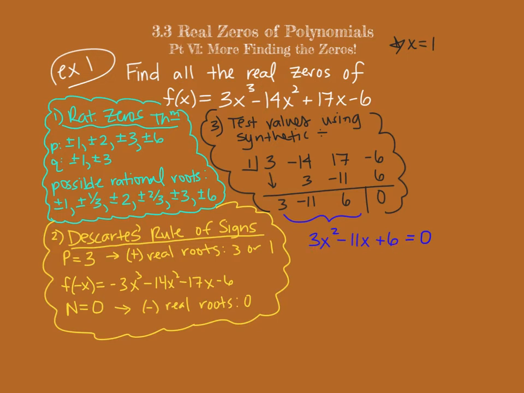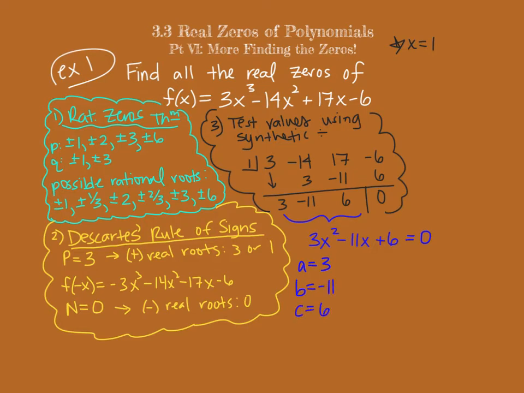Now, we can deal with a quadratic in a couple ways. We can factor it if it's factorable, or we can use the quadratic formula. Now, this is technically factorable, but we have not gotten into factoring into kind of this complex. So I'm just going to use the quadratic formula to show that it always works, even when it's factorable or not. So our a, b, and c are as follows.